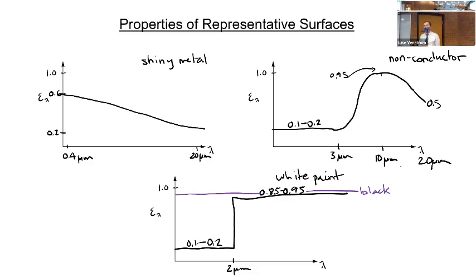We're going to talk about something called Kirchhoff's law in a little bit. Kirchhoff's law says there's a link between the spectral emissivity and the spectral absorptivity, and that link is that they're the same number. So you can also think about the emissivity as the absorptivity, at the spectral level. So why does white paint work? White paint has a low absorptivity to the visible spectrum, which is where the vast majority of the energy from sunlight is, right? So white paint tends to reflect sunlight away, but it has a high emissivity in the infrared, which typically is the temperature at which it emits from. So you have a high emission of energy at the temperature that the surface is at, but a high reflection of the incident radiation coming in, and so it keeps things cool.